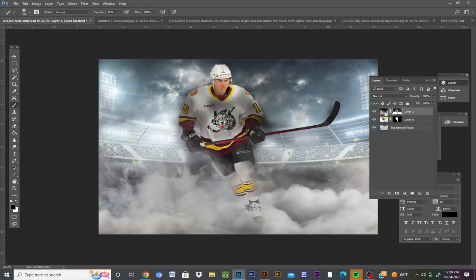So we got the smoke. It's starting to turn into a little bit of something. You just play around with it. I mean, this is okay, but I personally might do something else other than this. This is just me showing you and teaching you what to do as far as layers go, and the powerful idea of what you have can be transformed into something awesome.